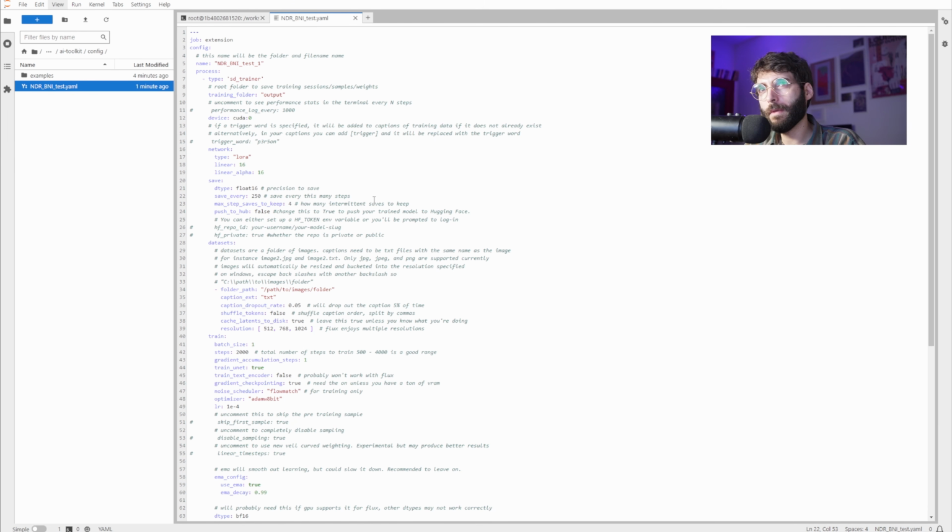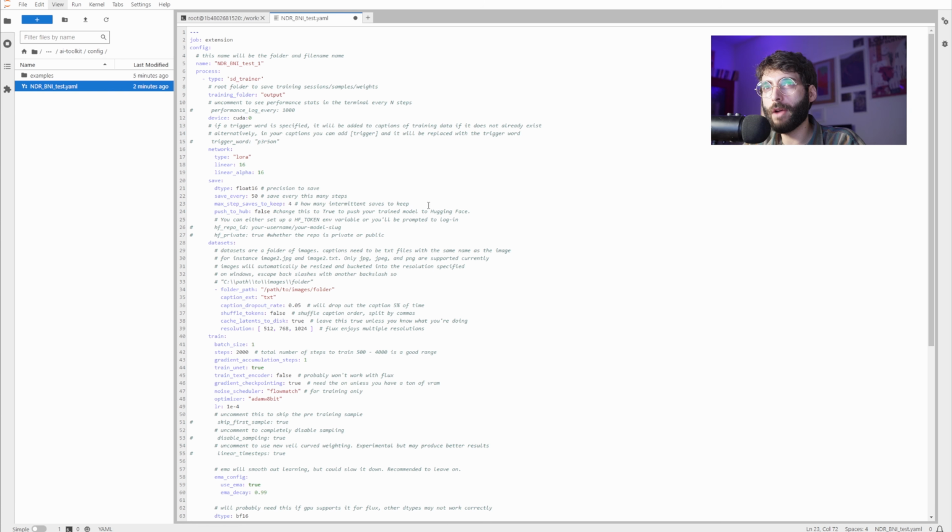The next thing we want to change is the save array, and the number here is referred to the steps, after which it will save the model. The model will not have finished training, but it will be a snapshot of the model at that moment in time. I personally like saving every 50 steps. That's because I like having everything under control and in the early stages knowing how things change, even with a smaller increment in steps, but I can definitely see reason to just go every 200, 500, whatever.